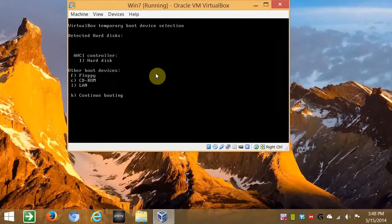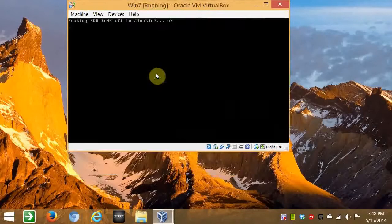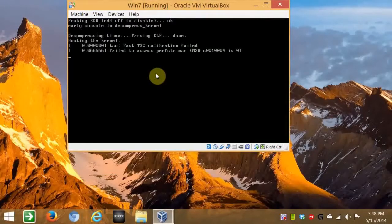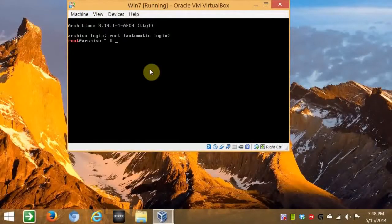So I'm just going to press B to continue booting, and I'll just bring us to Arch Linux. I'm using Arch Linux 64-bit. So I'll let this load up, and we'll continue. Okay, so here we are at the Arch Linux screen, and we're logged in automatically as root. It's a random password, I believe.